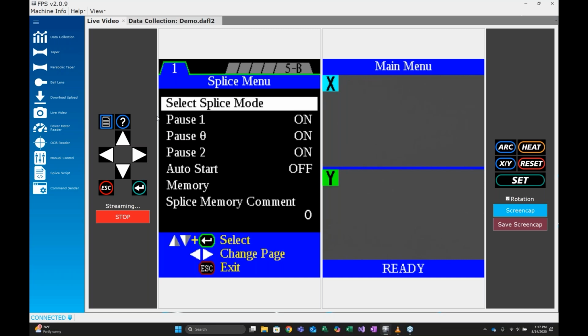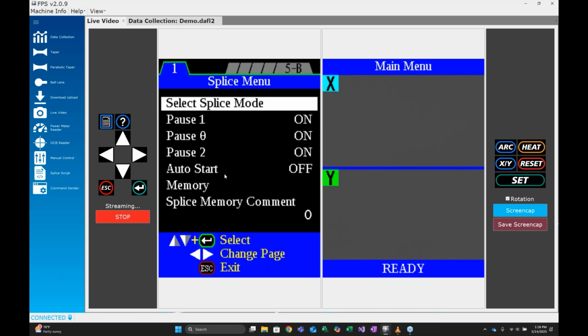And you can be the judge, or you can set an alarm threshold inside the splice mode to where, if my cleave angle is larger than 2 degrees, it'll reject it. Or at pause 1, I can have it display the cleave angle and say, hey, this is what your cleave angle is. And then you can choose to go on or hit reset, start over, get a better cleave, and continue. Likewise, pause theta stops immediately after the rotation alignment is complete, and pause 2 is the last stop before the fibers are actually burnt together using the arc.